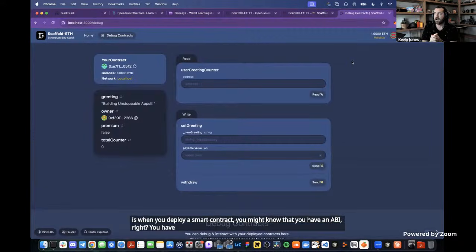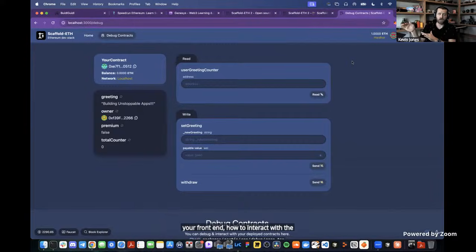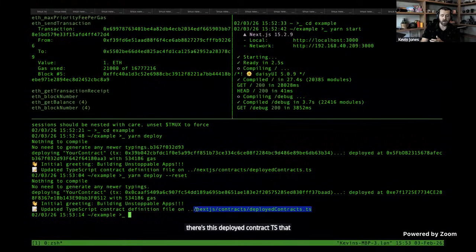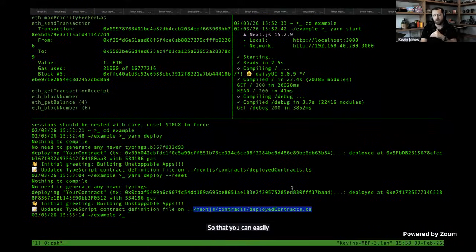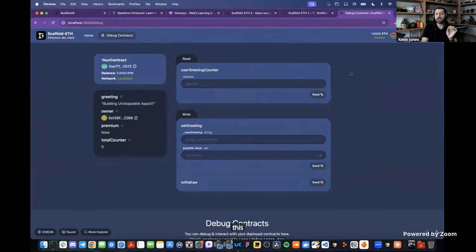You have an application binary interface that basically tells your front end how to interact with the smart contract, what kind of data types, what kind of function calls, what kind of variables, stuff like that.